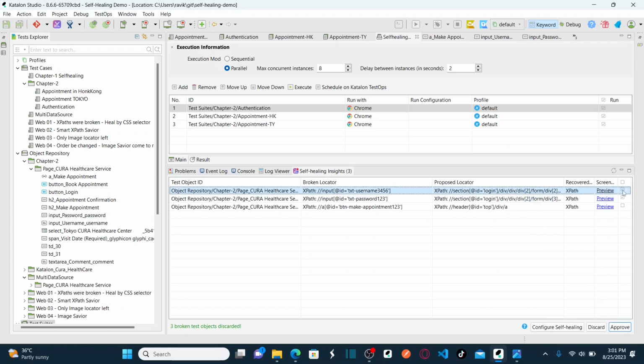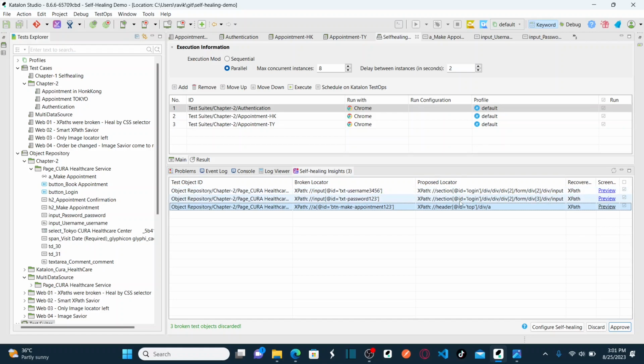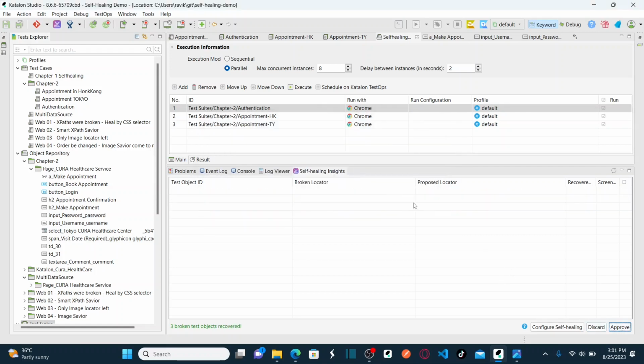Let's approve 1, 2. So now if you see, your broken locator is this, and this is your proposed locator, right? Like that, for every username, password, make appointment. So you can simply approve them so that it takes all the changes in the object repository.